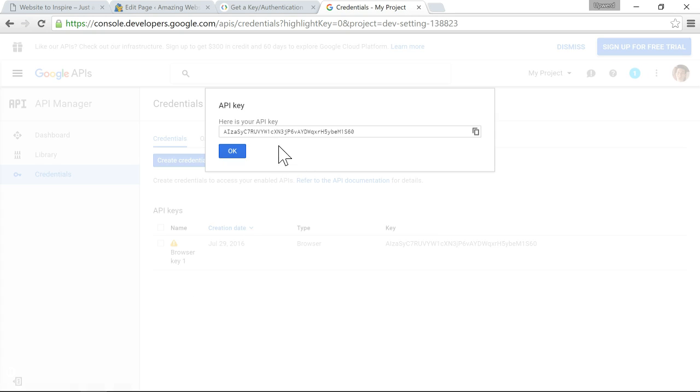Okay, so now this is our API key. So click this to copy. So that's copied to the clipboard.